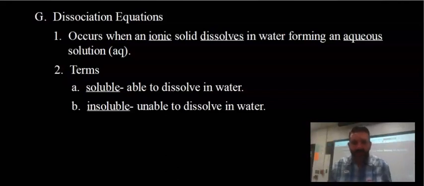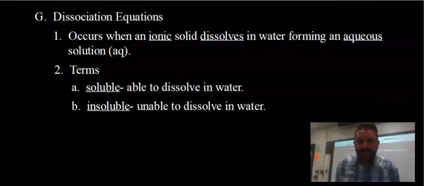So just to review some terminology, substances that are able to dissolve in water are called soluble. So only soluble ionic compounds will dissociate. And if a substance does not dissolve in water, we say that it is insoluble. Insoluble substances do not dissociate in water. Well, not at least until second semester.